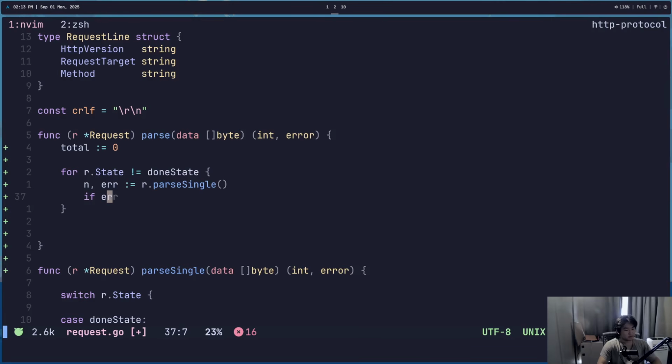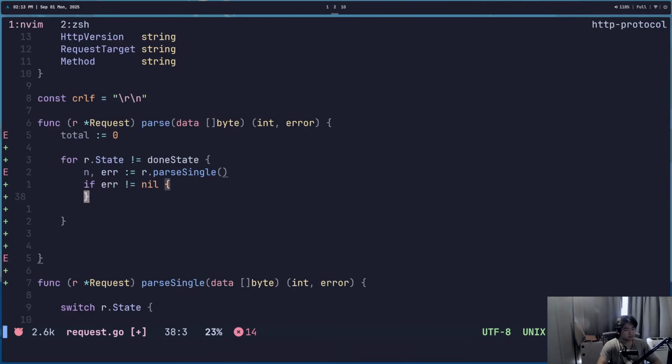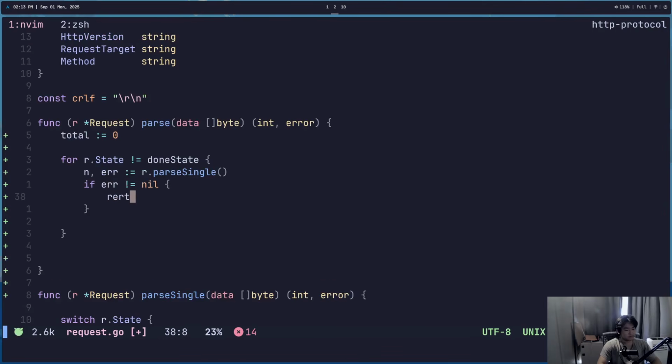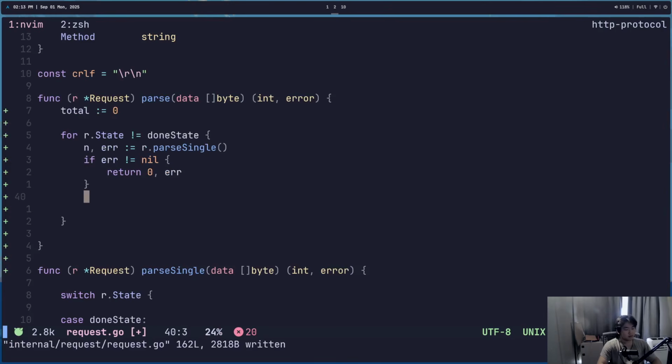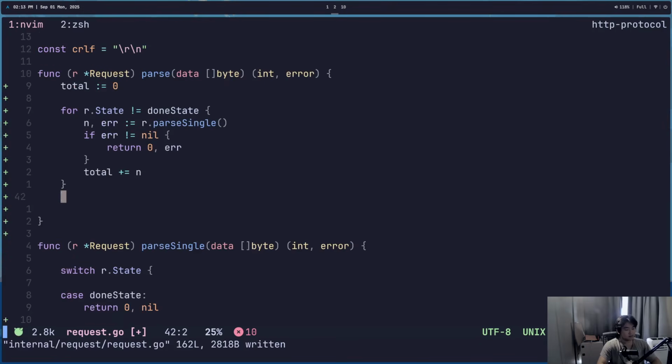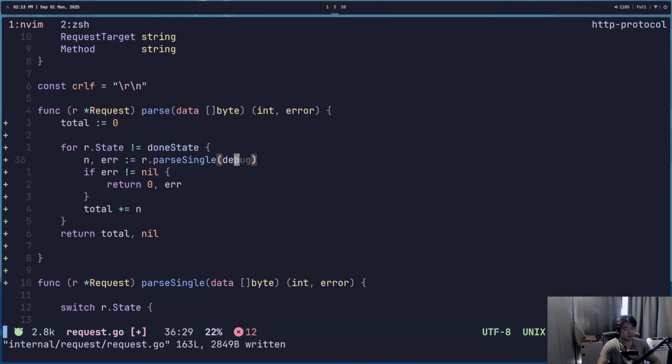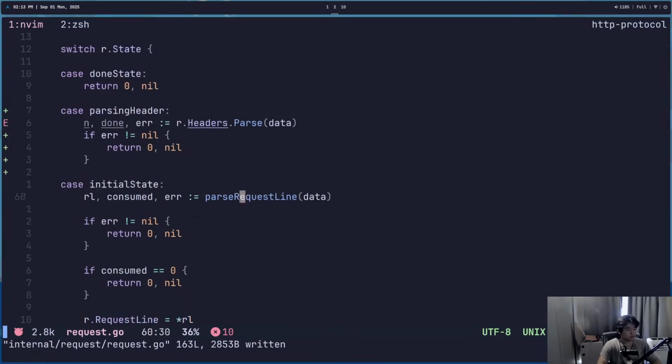If error does not equal nil, return 0 and nil, or I guess error. Otherwise total plus n, and then return total and nil. Something like this. I think it might be a little wrong, but it's fine for now. We'll adjust it a little bit later.